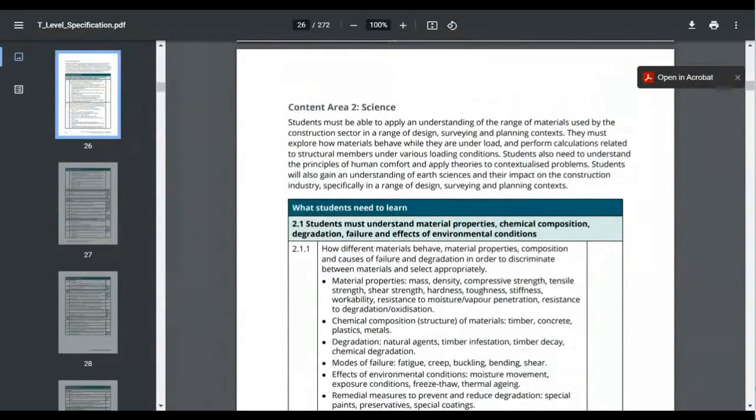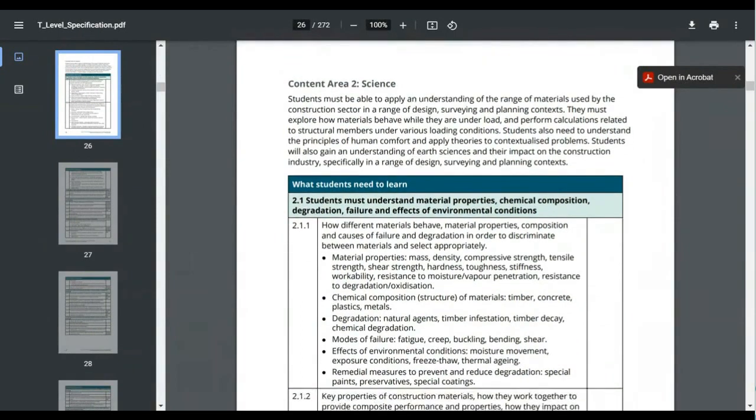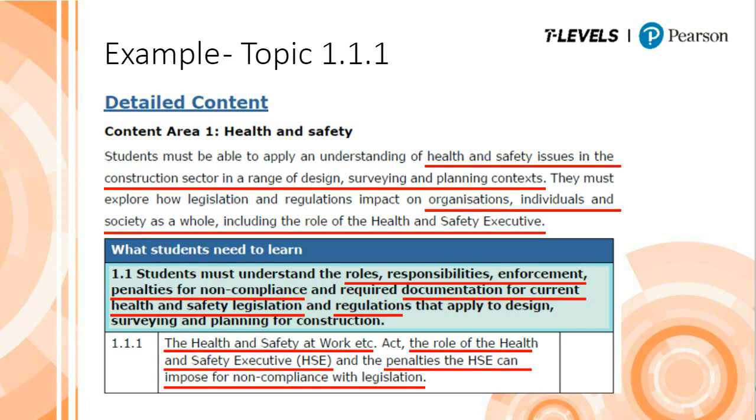And what I want to do now is have a look at the resources Pearson have put together in order to help you with the delivery of this. And those who have, just to quickly, I'm going to stop the screen share, just a quick poll. Those people who have started delivering, how many of you have used the actual case studies that have been provided? And were they provided in time is a good question. So just quickly, if you can just go on the group chat, those who are delivering, how many people have actually used the case studies that have been provided? Go on, not all at once.